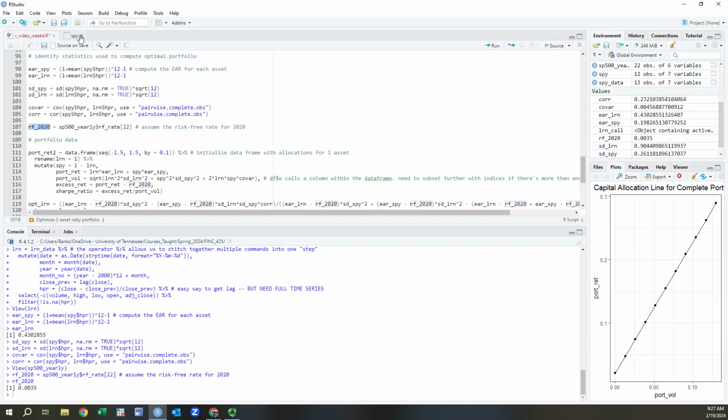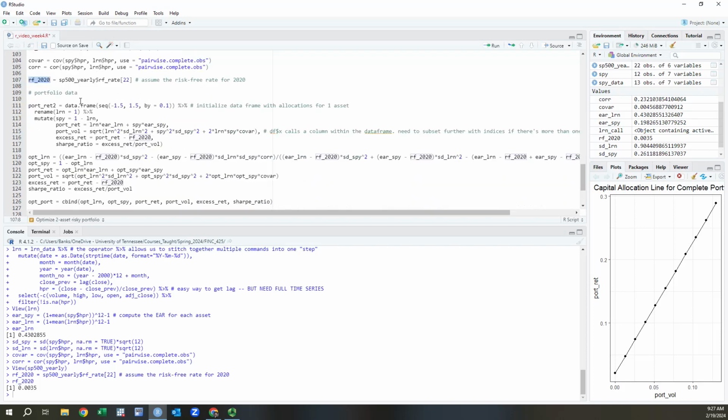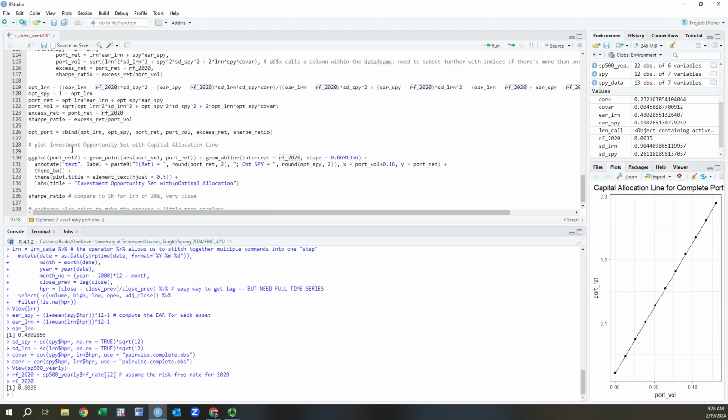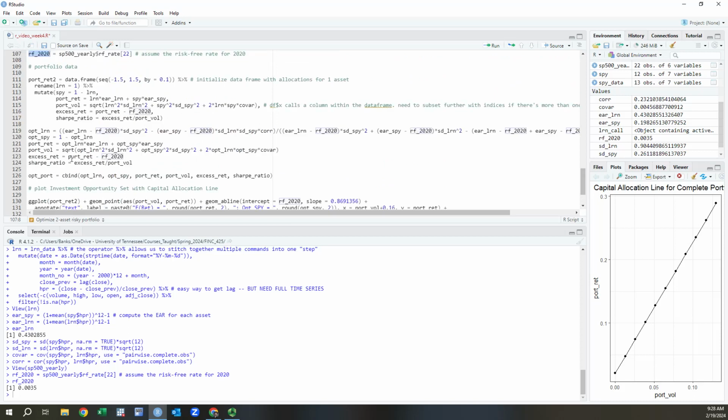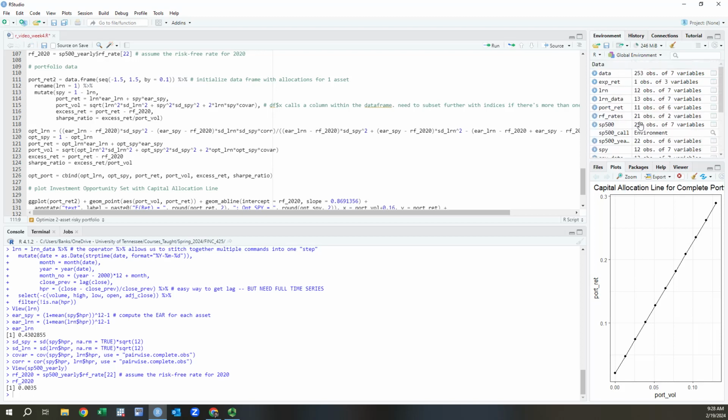If I exit these out and now look at the last section of my data, you'll see I'm now going to build a portfolio based off of my expected returns, and I'm ultimately going to build up to plotting something. Well, what we're going to do is create a second portfolio return object, call it portret2, simply because I don't want to delete or overwrite my original portret object.